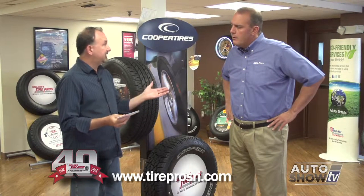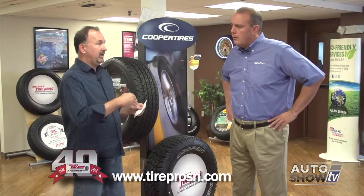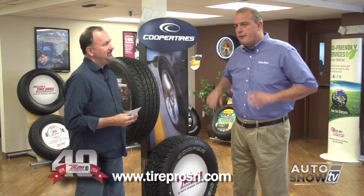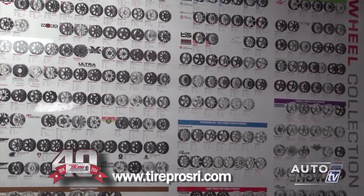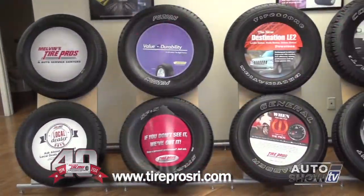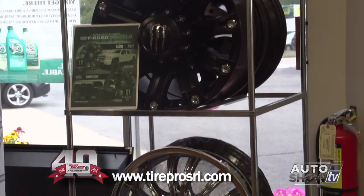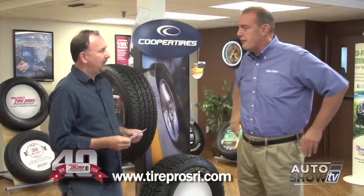A car comes with a 16-inch standard tire, but it can also come with a 17-inch tire on some models. The vast majority of these cars will have performance packages where they'll have larger wheels. The overall diameter is generally exactly the same — going from a 16-inch wheel to a 17-inch wheel, you'll just have more wheel and less tire, so you'll have a smaller sidewall, but the overall diameter is generally exactly the same.